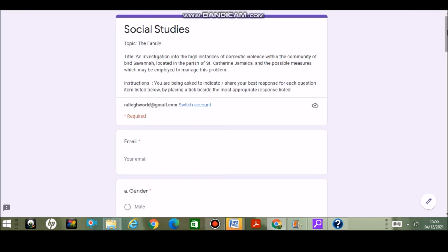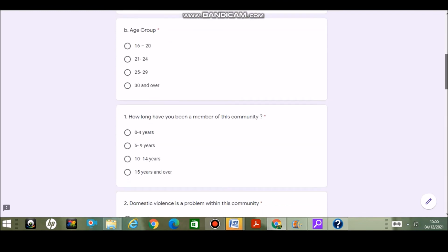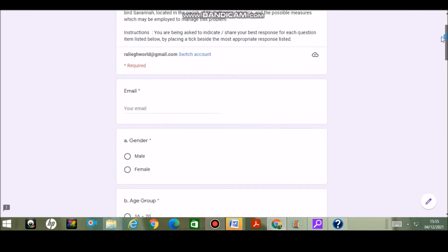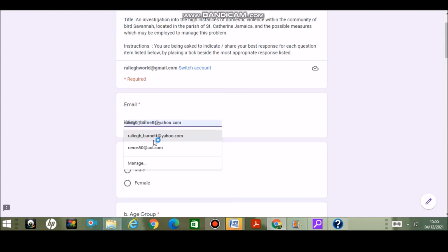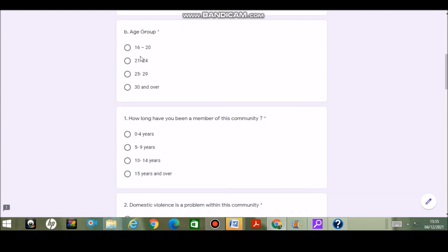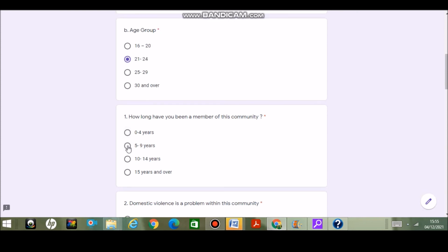When you go in to view the document, you'll see the file looking like this. All the respondent will be required to do is type in the relevant information and select the appropriate responses for each question item. So here I'm typing in one of my email accounts, Jamaican Aquarius, and I'm going to be answering. Now, I could take out this option because the quiz automatically collects my email address.